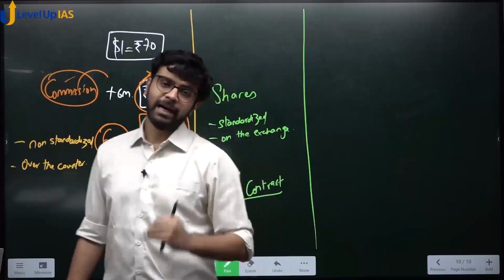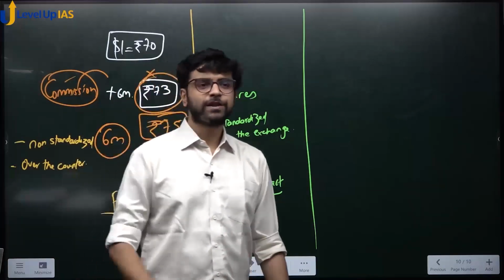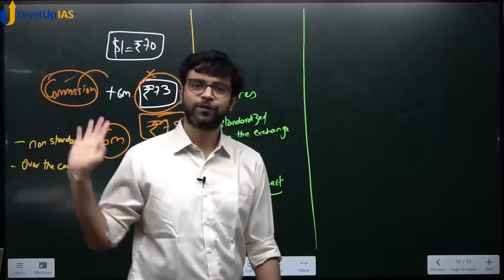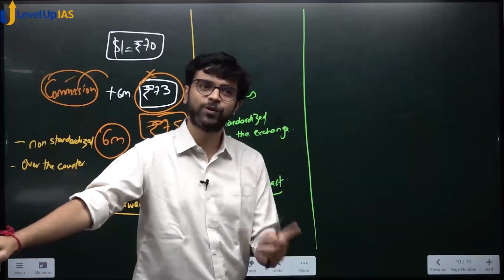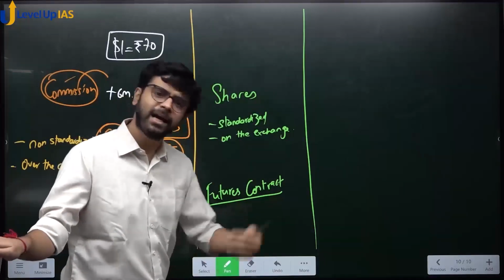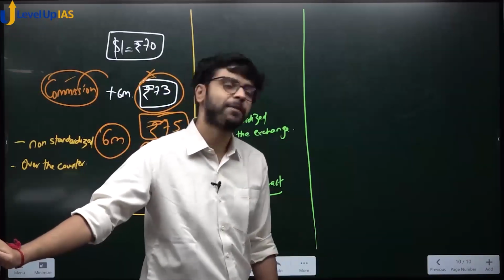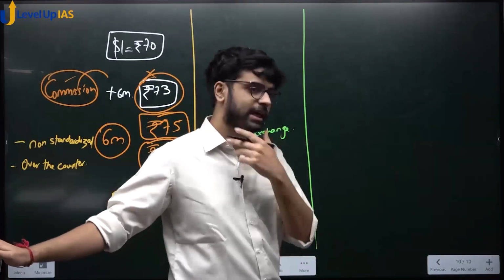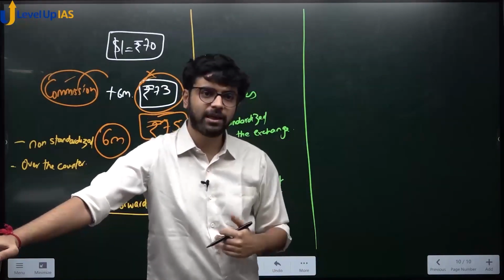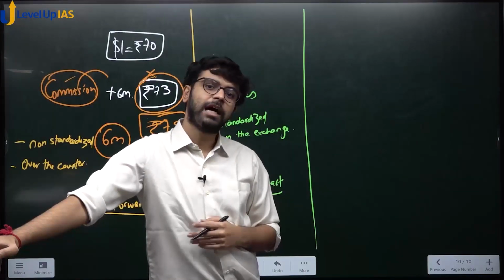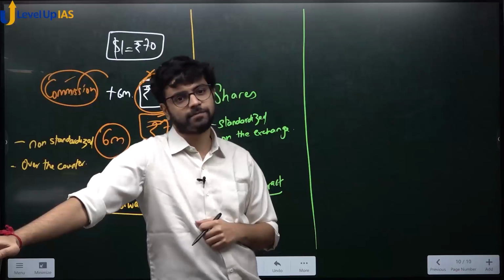Let us say you are the buyer, I am the seller, and we enter into a contract. First of all, you should know that we are entering into a contract because we have opposite views about the future. I am thinking price will go down, you are thinking price will go up. That is the basis of this. If it is known that nothing will happen, nobody will enter into a contract. So, in the last scenario, if you are the buyer and I am the seller, I give you an option that after 6 months you can back out.